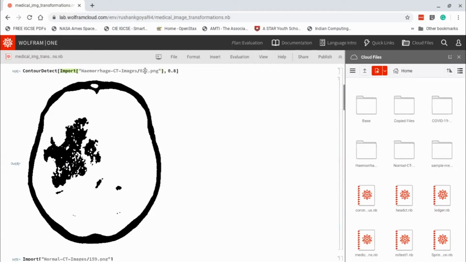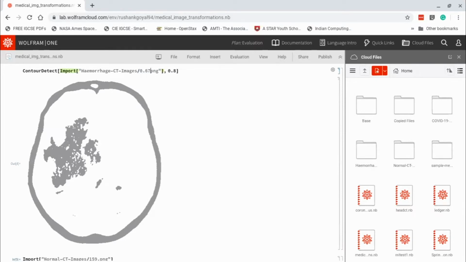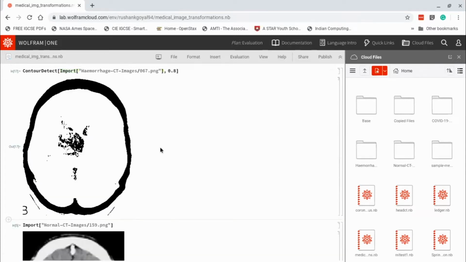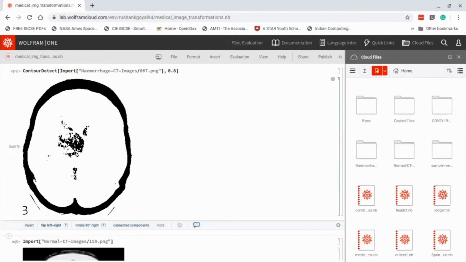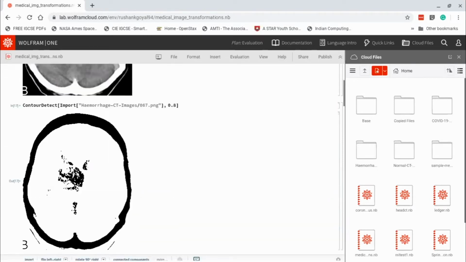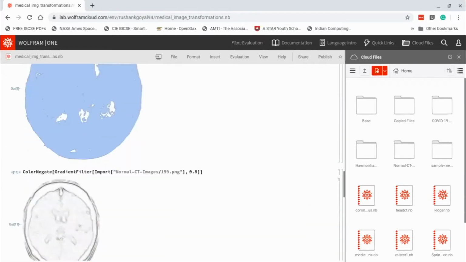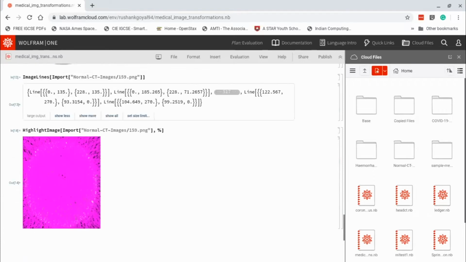However, if you just put whatever we took into here, which was, oops, yes. So as you can see, it clearly has these black spots in the middle. That's what helps the algorithm identify that this is abnormal and the patient has to be treated. So this basically highlights whatever you need. That's basically the ultimate purpose.